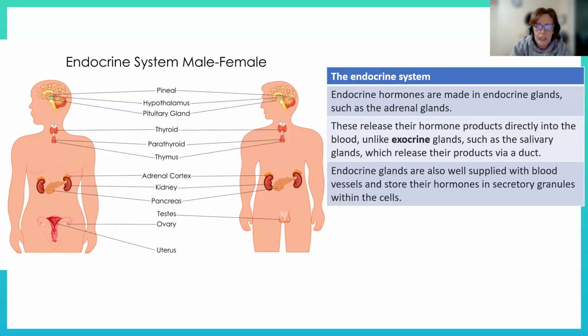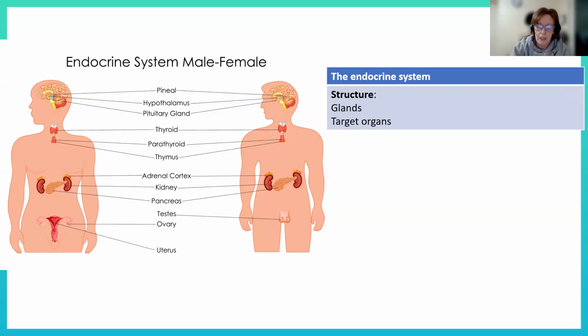So these structures are really, really well supplied with blood vessels because it is the blood that transports the hormones. So we've talked loads about the blood actually on this course and the components that are in the blood, and hormones are one of the things that are transported. So one of the functions of the circulatory system, if you was to list a function of the circulatory system, transport of hormones would be up there as one of the main functions. So stuff that we're interested in terms of the endocrine system are the glands that produce the hormones and the target organs, which is where these hormones have their response.